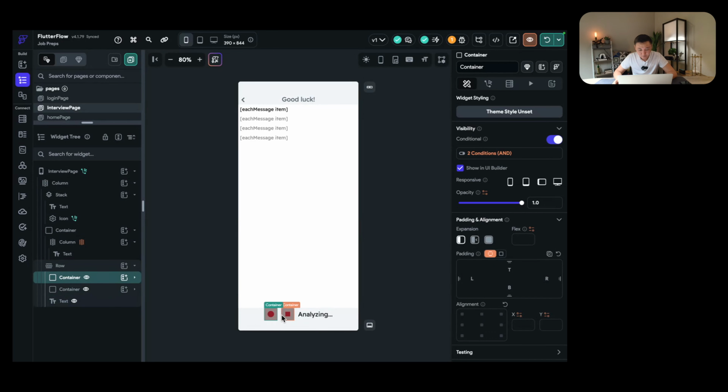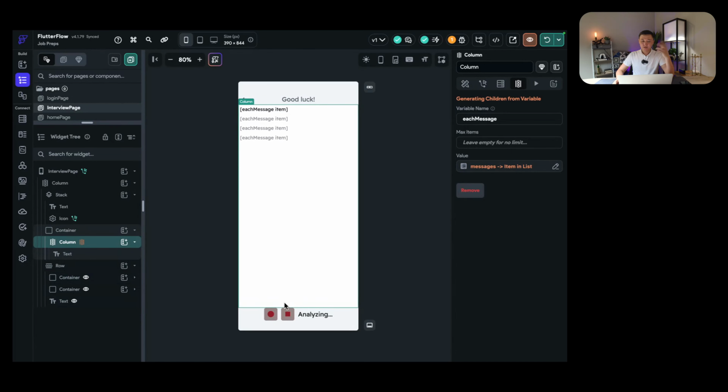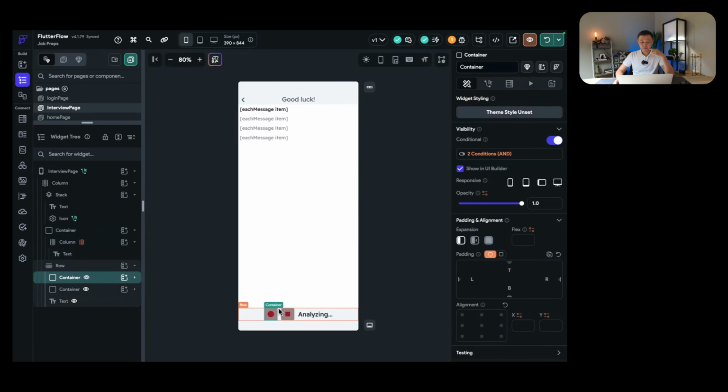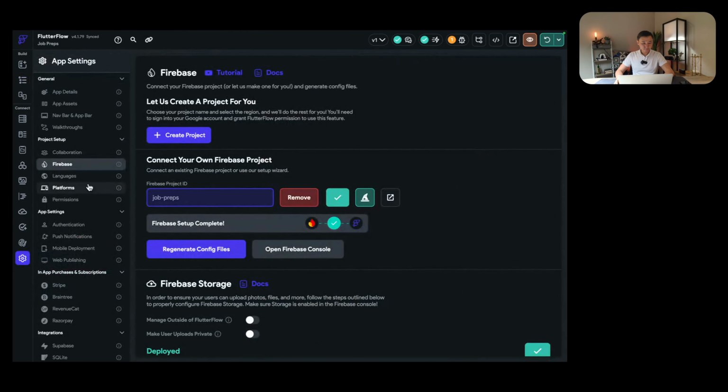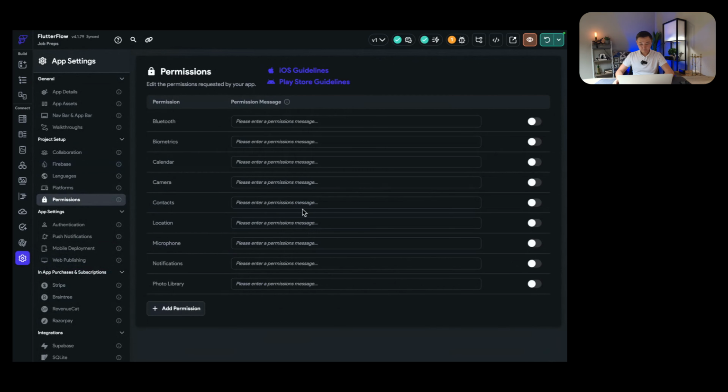Okay, now what we need to do is connect the actual actions behind these buttons. So the first button, first of all, in this case, we need to enable permission, because the app needs microphone permission. We need to enable that. So you can click on the settings, go to permissions, find the microphone and just say microphone enable.